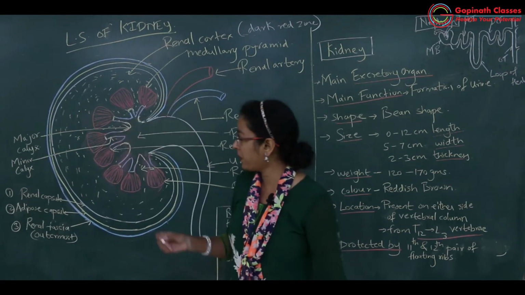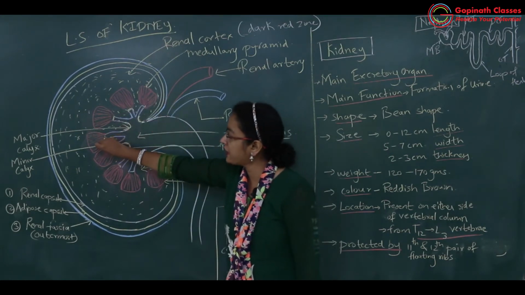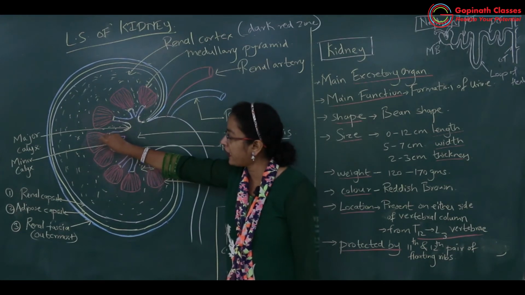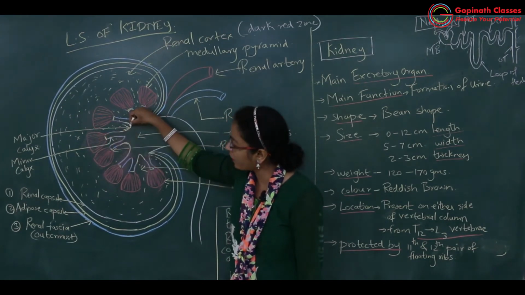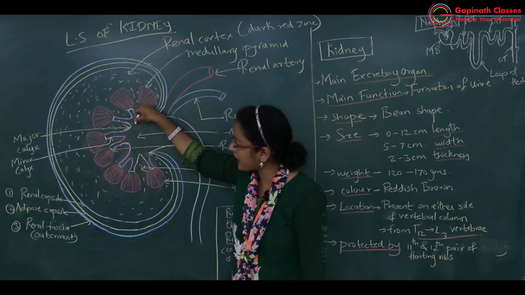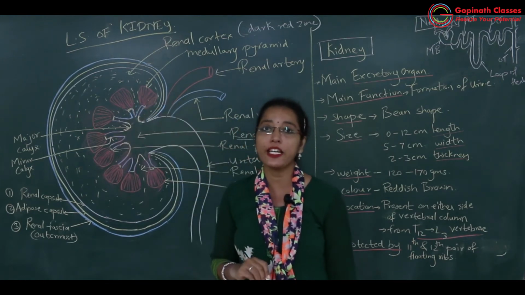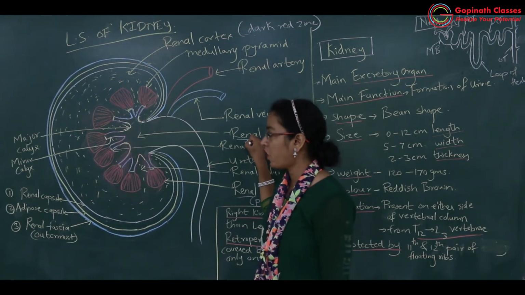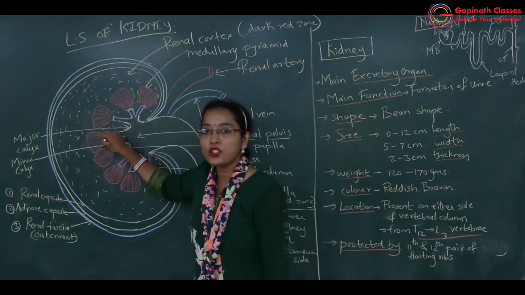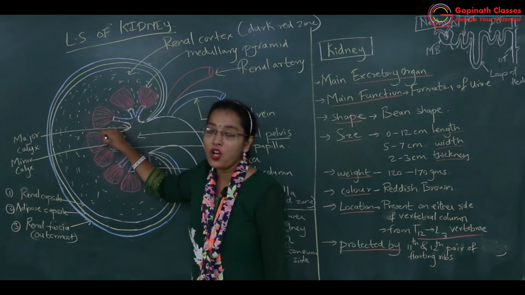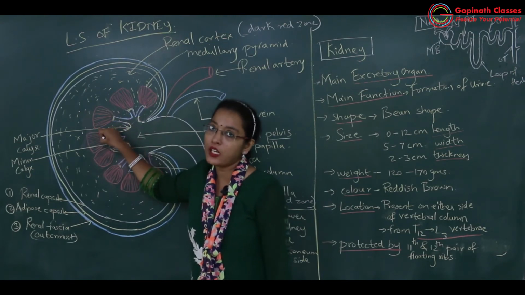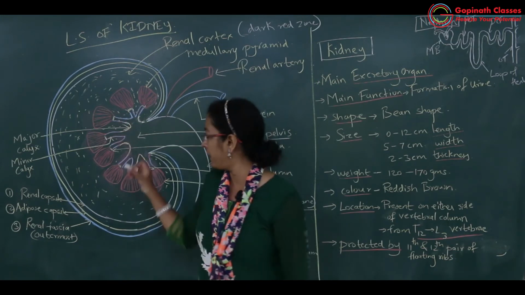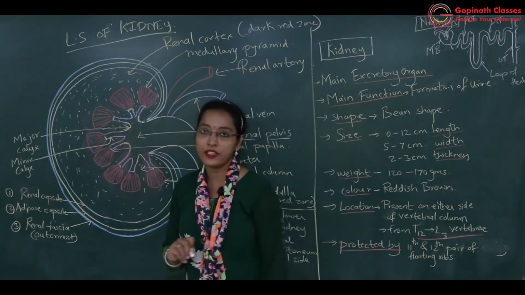What exactly happens? Urine is collected here firstly in the minor calyx, and from the minor calyx it will enter the major calyx, and from the major calyx urine will get accumulated in the renal pelvis. Okay, got it? So renal papilla is the opening wherein all the collecting ducts of different nephrons will open here in the minor calyx.